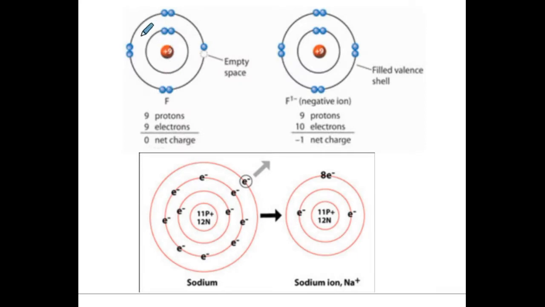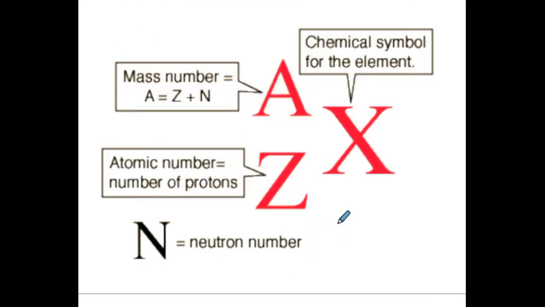What's more important to us is on an individual level, something like this. We often write out elements in this format, like say C-14, 6. The bottom number down here is the atomic number. It's how many protons something has. And so carbon has, for sure, 6 protons. But on an individual basis, at a one-at-a-time basis, carbon has to have a certain number of protons, neutrons, and electrons, and they have to be quantized. They have to be in discrete whole number amounts. You can't have 4.5 electrons. You can't have 3.2 neutrons.